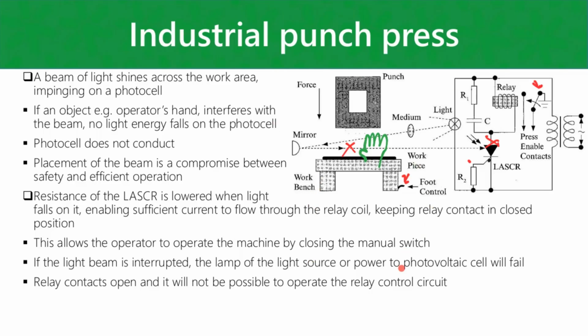Okay, so that is pretty much how that setup is going to work. You guys also need to know the circuit as well. It has been asked a few times in exams before. As I can see with the new syllabus, you don't have to do the LASCR part. You can replace that whole circuit with just saying a light sensitive component or light sensitive piece of electronics. You can essentially achieve the same result with something like a light sensitive diode. And if you were to use a light sensitive diode, this part of the circuit is not even needed anymore, because that is essentially just to keep the LASCR going, to keep the gate triggered there.